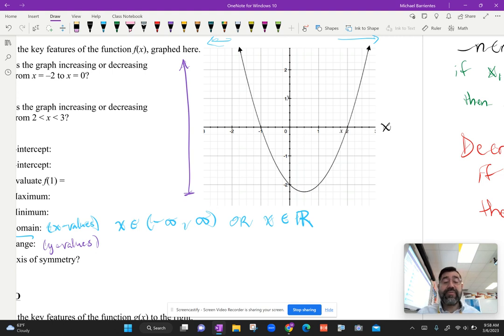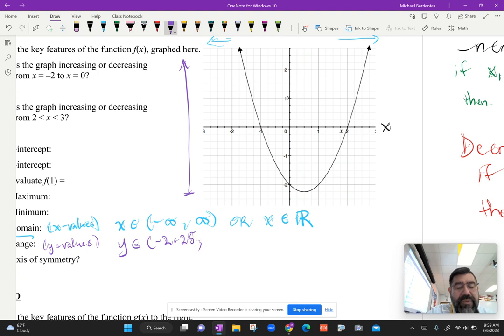Now, the y values, well, they're a little bit different, right? The y values is how far low to how far high, smaller to bigger, always smaller to bigger, just like left to right was smaller to bigger. So now we're talking about y values. And in this example, y values that are a part of. Well, let's see, what's the lowest that it goes? Well, the lowest that it goes is negative 2.25, that minimum point that we talked about in the other video, negative 2.25. And then what's the highest it goes? Well, it keeps going up forever. So that goes to infinity.